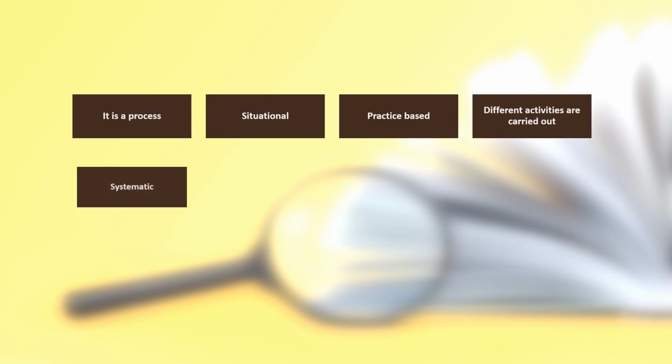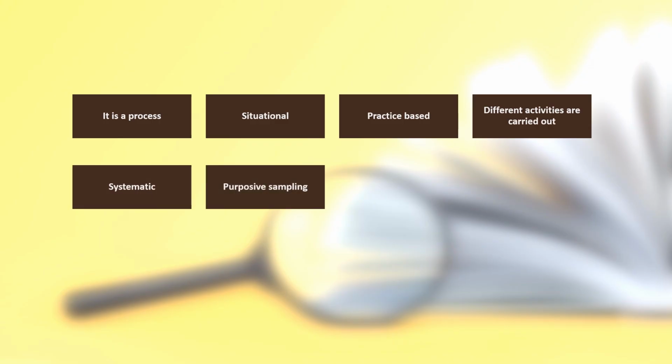All these activities are carried out in a systematic manner, and when it comes to conducting research on one particular group, we have to select the sample, and in that case we always go for purposive sampling. Because if you are there as a teacher and you have got one particular class assigned to you, you are facing problems with that class or students in that class, so you will be selecting that group of students and that particular class, and that is how in this case the sample becomes very purposive.